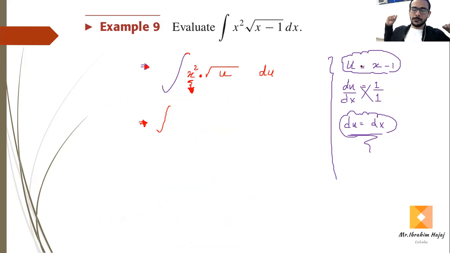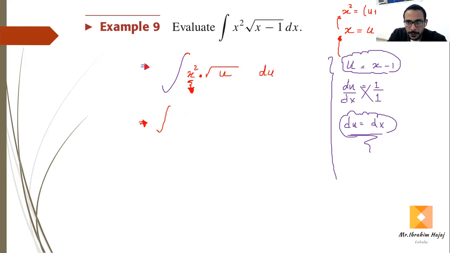Can I make x squared equals u, which is x minus 1? Make x squared equals x minus 1 and get the u. Yes, Khalid, excellent. This is the idea, guys. Bravo. You mean from the equation u equals x minus 1, so x equals u plus 1, and then squared, because I have x squared in the question. When you square both sides, some of you are going to say u squared plus 1, right? All squared. Yes, u plus 1 all squared.